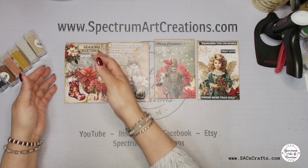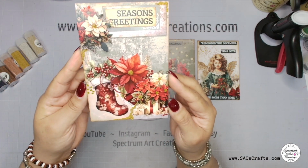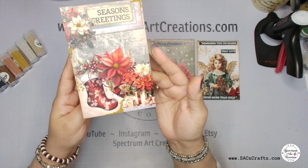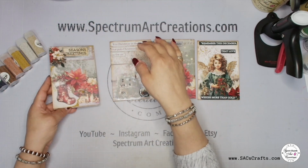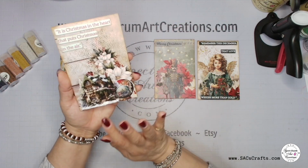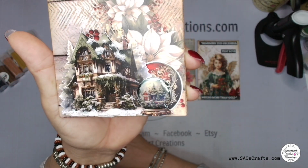And now the 4 cards are done. Now they're not fully dried, but they are done. So we've got, this was the last one we did. Great dimension, lots of great mixed media feel to it, lots of layering. We've got this one again. This one's not fully dry. Our snow is still tacky and our glossy accents have not fully cleared yet.